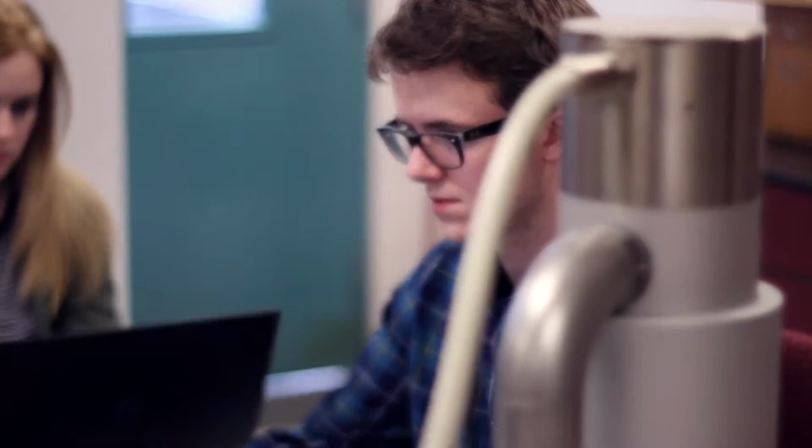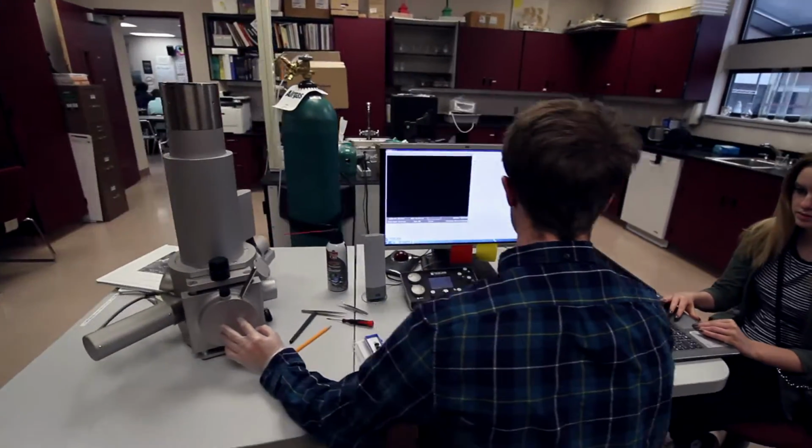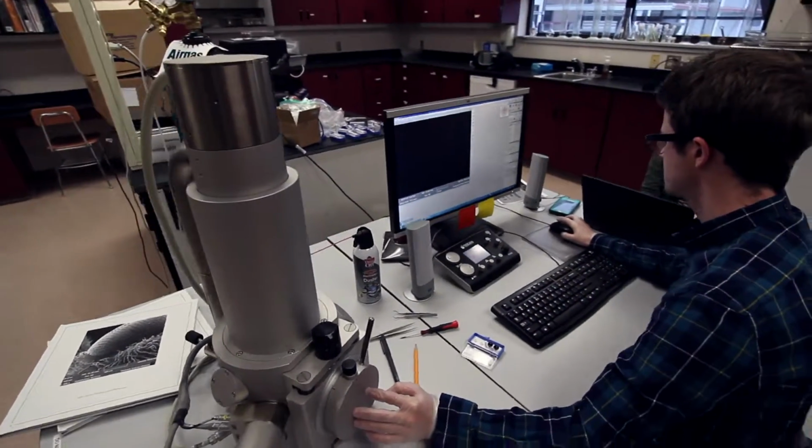I'm Krista Wilks, and I am a science teacher at WF West. A couple of years ago, we met with the Chehalis Foundation. They asked us to put together kind of a wish list, kind of think really big. So an electron microscope was on our wish list. This is something that they don't have in high schools. Some colleges don't even have these electron microscopes.